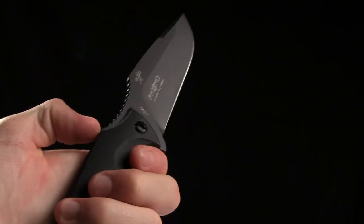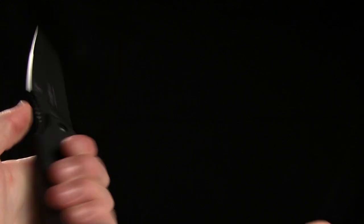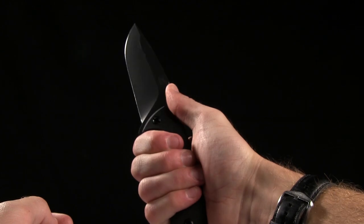And it's got this huge chunk taken out of the top for your thumb and great jimping on that. And it looks a little strange, but it functions extremely well and it's very comfortable to hold onto.